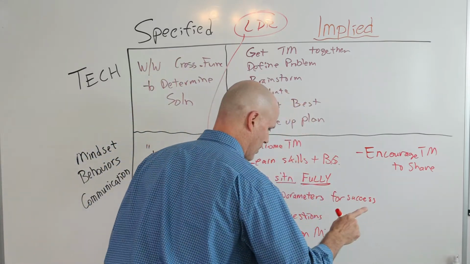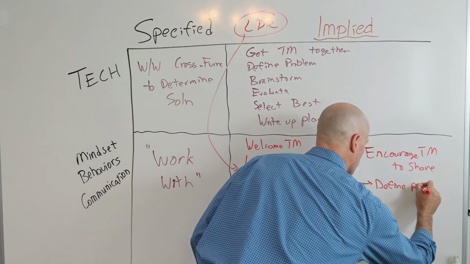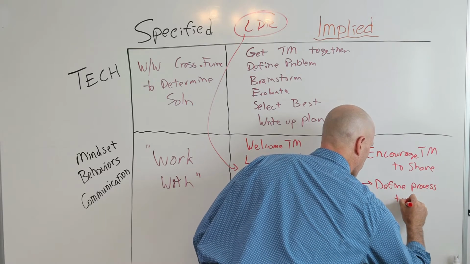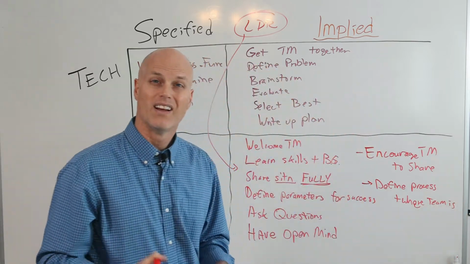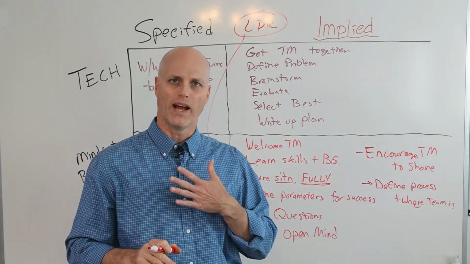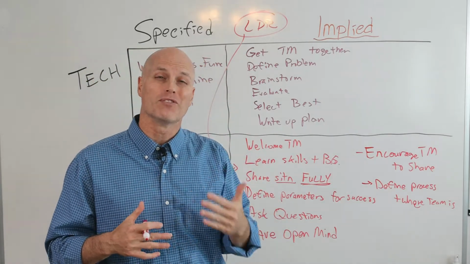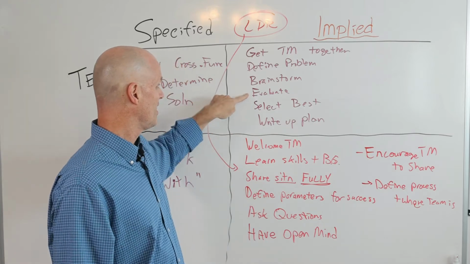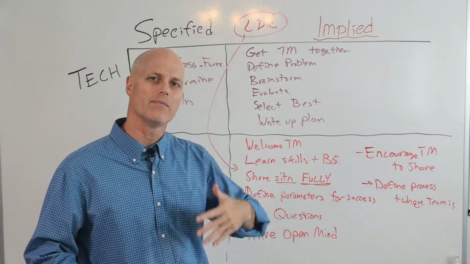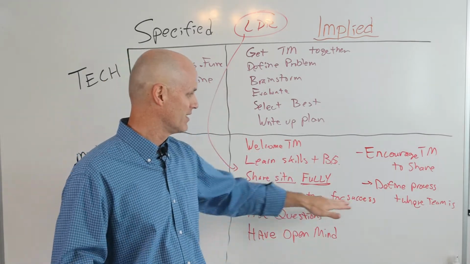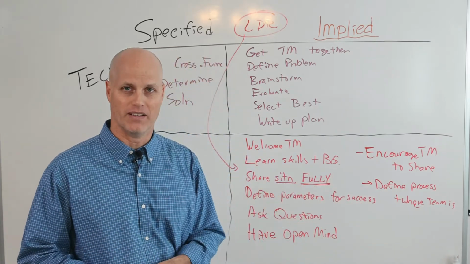Define the problem process. Define the process of solving and where the team is in that process. Sometimes it can be easy for someone to think, well, I know where we are in this problem-solving process. We're going to go through these things. The kicker, though, is if other people don't know, you may be, in your head, you're here at Evaluate, and people keep wanting to define or brainstorm, and you're thinking, well, golly, how come they keep going back? Because you're not explicitly saying, hey, this is the process, and here's where we are now. Now it's time to move to this step.